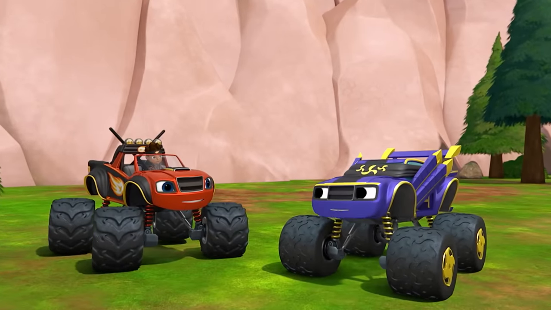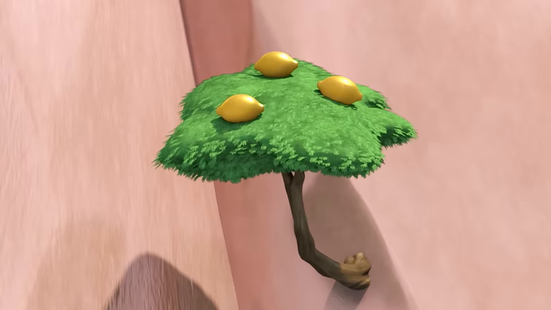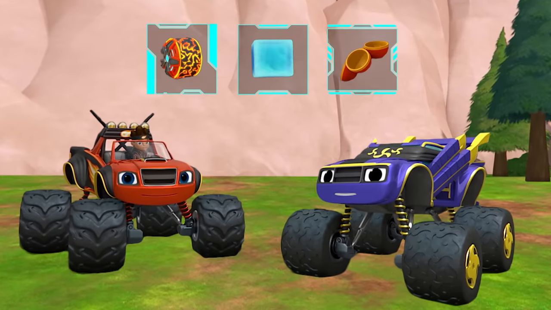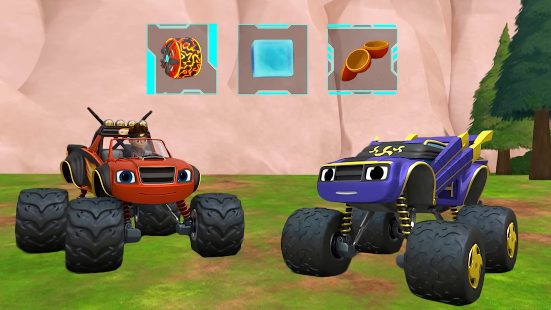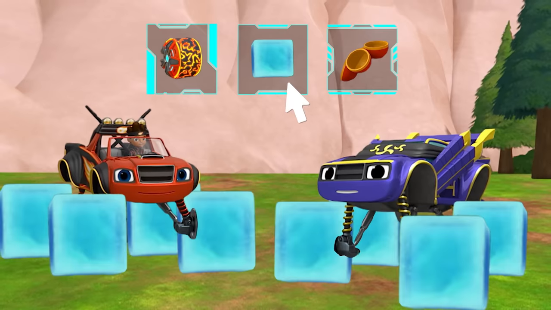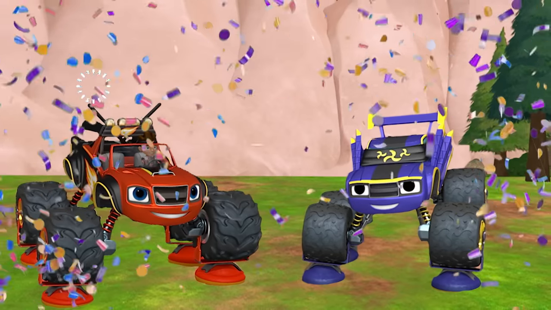All right, ninjas. Time to find those ingredients to make ninja soup. Hey, look up there. A golden lemon tree. In order to get the lemons, Blaze and Black Belt need to climb over this tall wall. Let's give them a quick monster makeover to help. They'll need tires with suction so they can climb up the walls. Should Blaze and Black Belt wear lava tires to climb? Ice tires? Or suction cup tires? Yeah, suction cup tires. That's it.